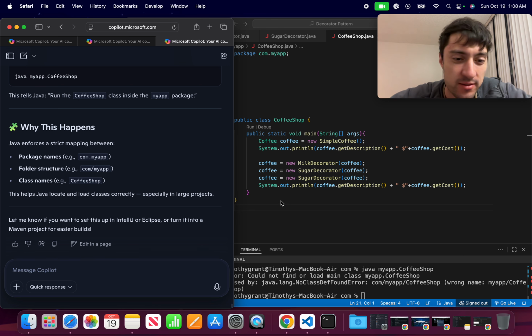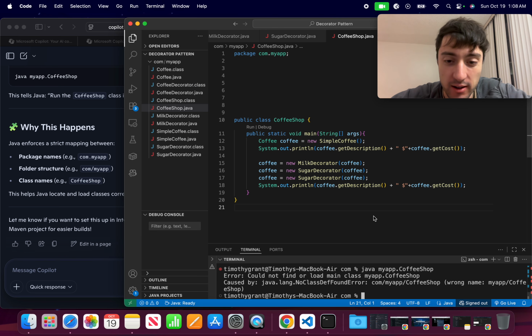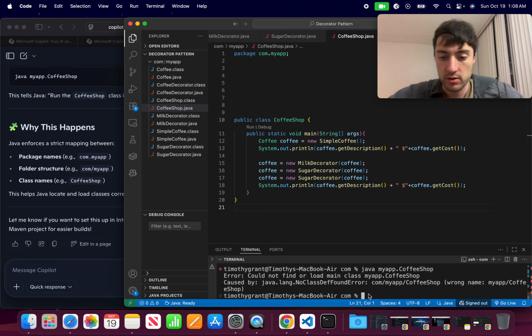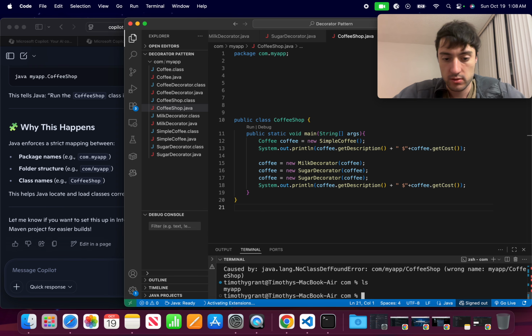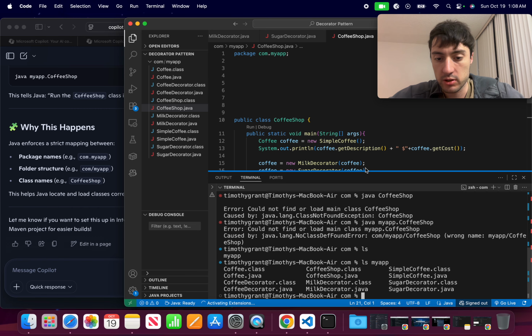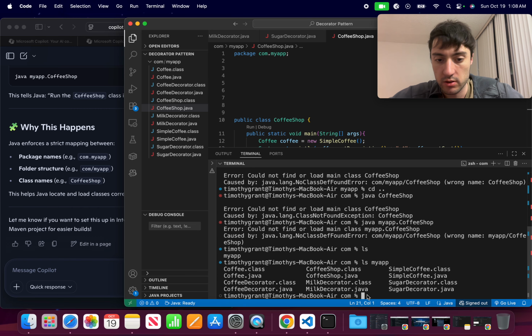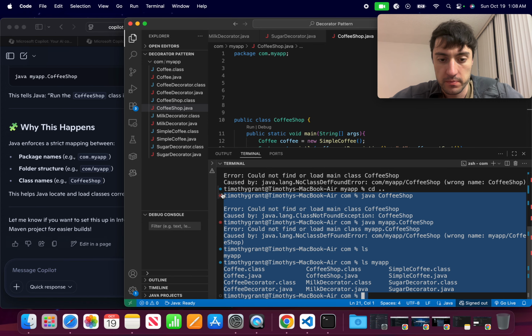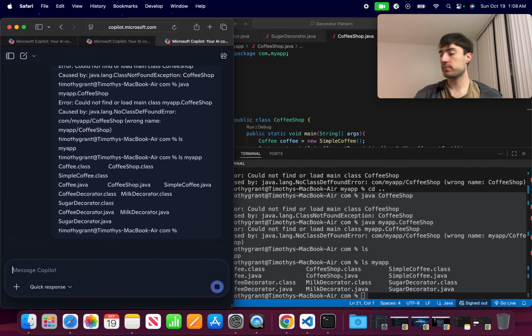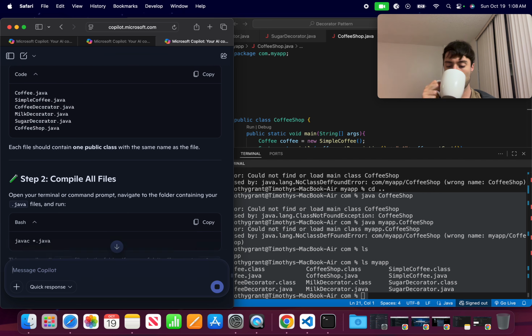I should have done it in C#. Okay. Awesome. So I'm just going to do ls. Can I do ls myapp like this, like that? There. So I'm just going to copy and paste this so that I can give this more context.